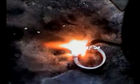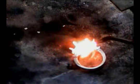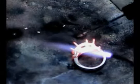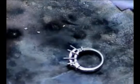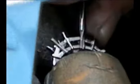With the higher temperature platinum solders, the torch is so hot that it blows the solder off the mounting before you can melt it in place. But with the 1300 solder, it's easier. It's more like gold solder, where we can lay the snippets of solder in place and solder without blowing them away. Heat until the solder flows, and then lift the mounting up to check and make sure the solder flowed all the way around the prongs. Heat to flow the solder if needed, and repeat on the other side.